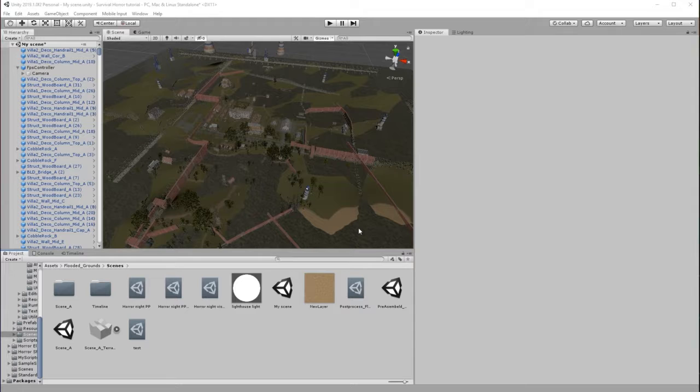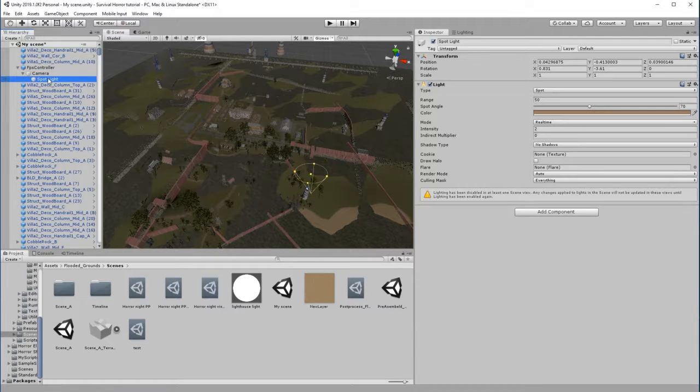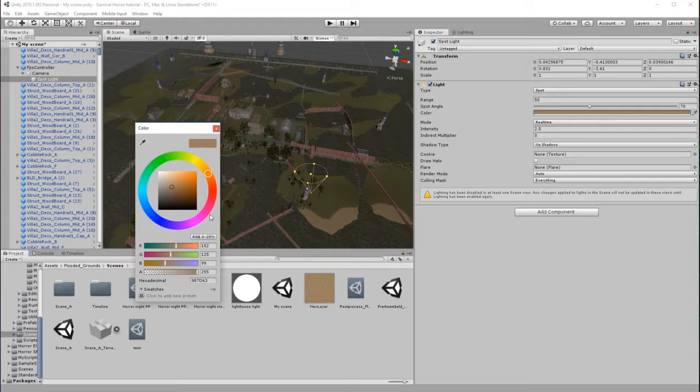Because the scene has got a little bit darker, I'm also going to increase the light on the first person controller, which is parented to the camera. So if we find the first person controller camera and this spotlight, you see that the intensity is 2. I'm just going to increase that to 2.5, and I'm also going to change this colour slightly by pushing it slightly up into a lighter value.